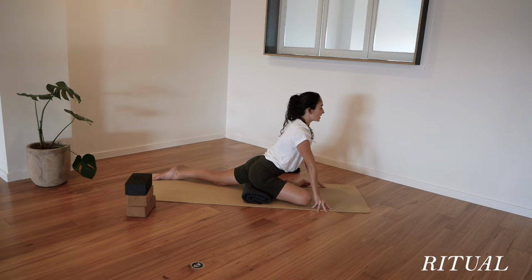Before we fold down, close down the eyes and travel your brain down into your pelvis. Imagine that we're going to put the pelvis on a clock, so your pubic bone is pointing towards 12 o'clock and your tailbone is pointing down towards 6. Your right hip is pulling back towards 3 o'clock and your left hip is pulling forward towards 9.